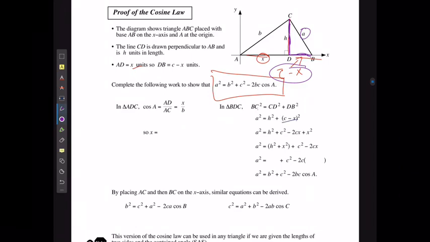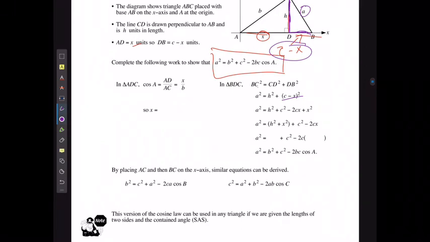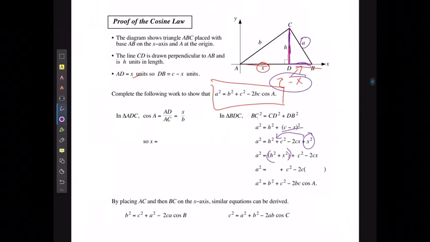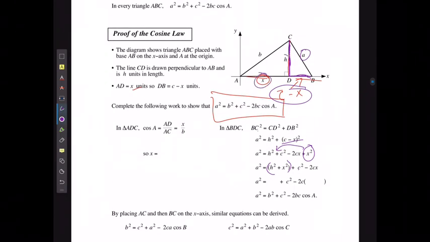So they squared out this using FOIL and said that's the same as C squared minus 2CX plus X squared. Then all they did was they moved the X squared over to the H and combined that together in grouping, and then said that we have the C squared minus 2CX. So when I have the H squared plus X squared, well, H squared and X squared are going to be the two sides that exist here. The value of H squared plus X squared is the same as the hypotenuse of B.